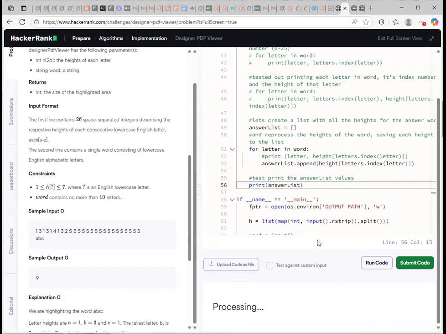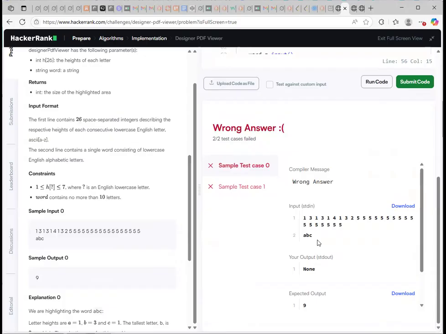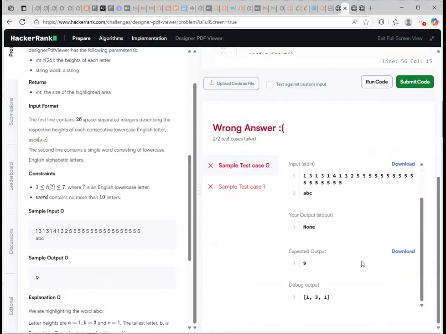And like I said, I print and test a lot of my processes as I'm doing it. So here we go. And that would be the expected result. My answer list has a 1, a 3, and a 1, which corresponds with A, B, and C in this sample.